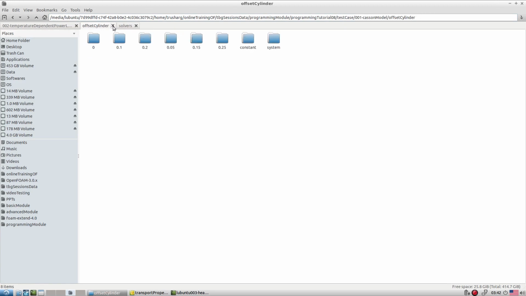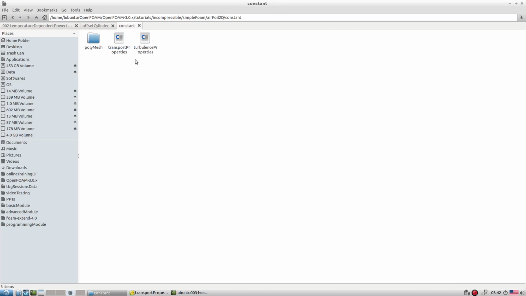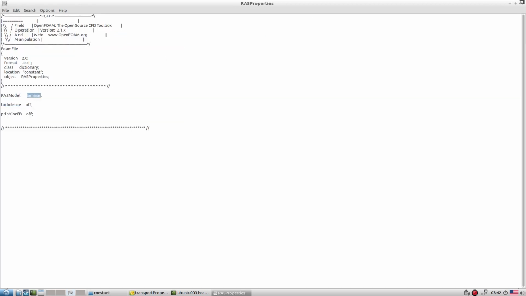For the simple solver, let me add a few entries from the tutorial area. So incompressible simpleFoam, let's adapt any one. We require the turbulence property, copy it, and keep it here. And we have laminar only, so let it be a laminar case.